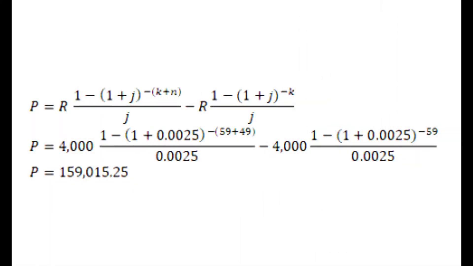The present value or the amount that must be deposited is derived by the formula we have mentioned earlier. By substitution, we have the second equation as shown. It's a bit longer than our previous solutions. Anyway, as long as you know how to solve for K and N, you can easily solve for the present value of this deferred annuity. Our R is 4,000, our J as we have solved is 0.0025, our K is 59 artificial payments, and N is 49 actual payments. Those are the only variables that are involved in this formula for present value of deferred annuity.